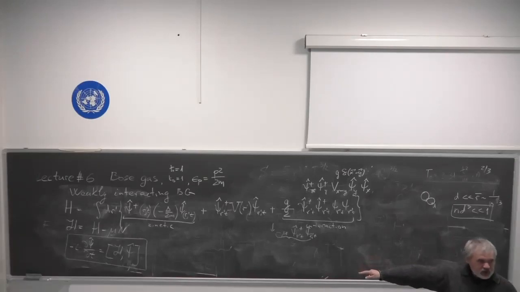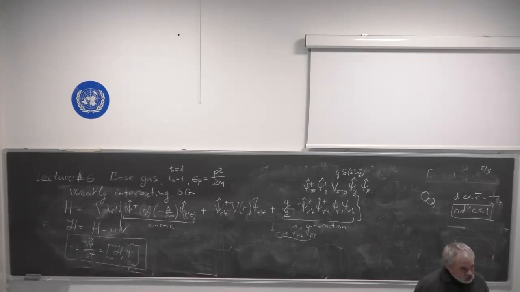Because on Wednesday I'm going to start with the same Hamiltonian, or an even more general Hamiltonian, written in second quantized operators, not in the coordinate-time representation, but in the momentum representation. I will not use the equation of motion. Everything will be time independent. I will use other tools in order to diagonalize my Hamiltonian. Today I will also be diagonalizing the Hamiltonian at the end of the day, but first I need to write the equation of motion for the psi operator. Please go to the textbook if you still have a problem. We will come back to it.